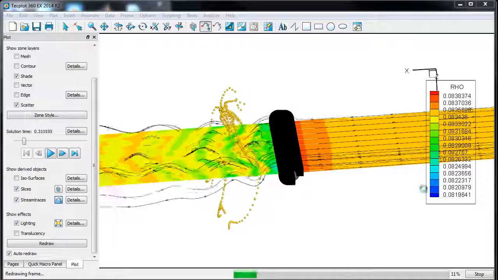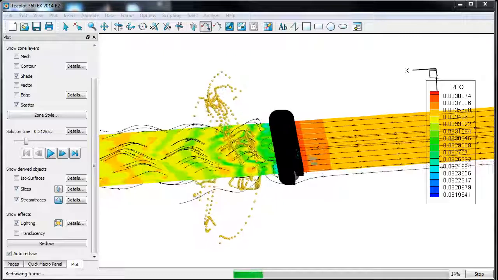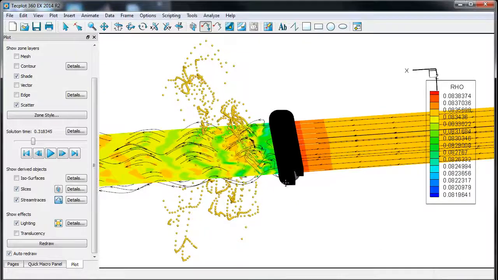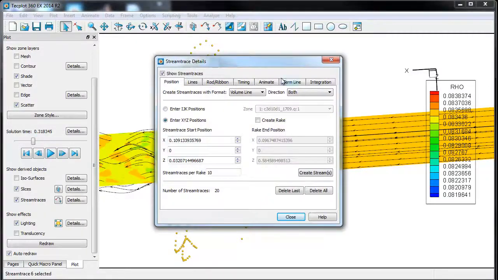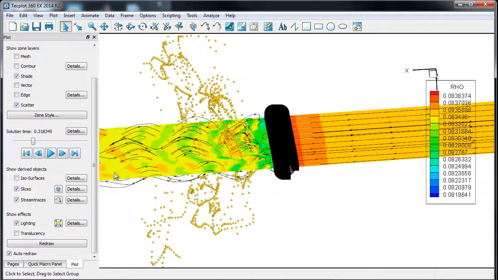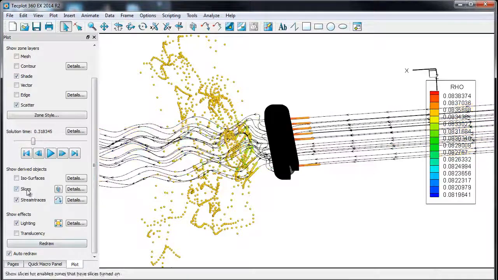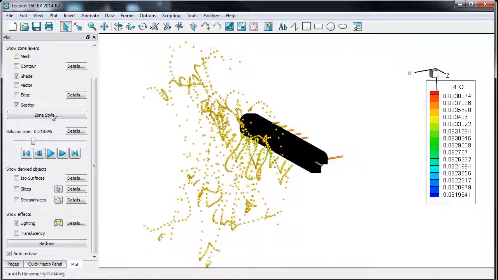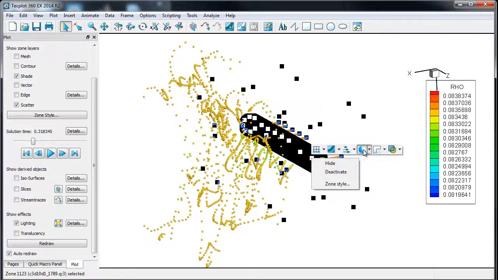In this case, you'll see that we're actually obscured a little bit because of the slice. I'm going to turn the slice off, so I will stop this for a moment. If you want to turn off the slice, you can actually just double click on the slice here. Oop, that's a stream trace. And you can turn it off, or just undo slices. Undo the stream traces. Let's rotate this around a tad. We'll see the scatter here is actually shown for the zones here. We're going to perhaps turn on translucency so you can see it a little better.